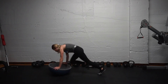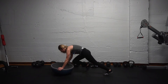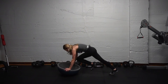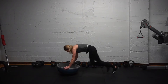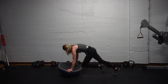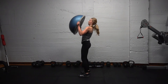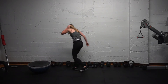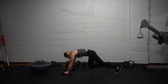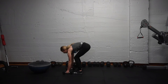Moving on: if you have a BOSU ball, great; if you don't, I'm going to show you a variation. We are popping down and doing 10 mountain climbers, and once we're done with those 10, we're jumping up and pressing the BOSU ball — just another shoulder burn. Make sure you're squeezing your abs when you do this. Every time you bring a leg up into those mountain climbers, press and get right back down and do it again. If you don't have a BOSU ball, just grab two 10-pound dumbbells and do the same thing: hop out, do 10 mountain climbers, and press up.